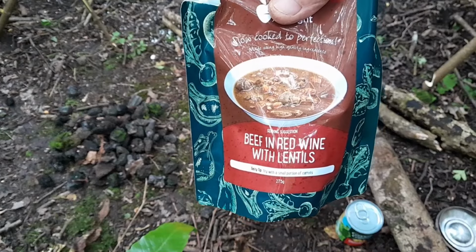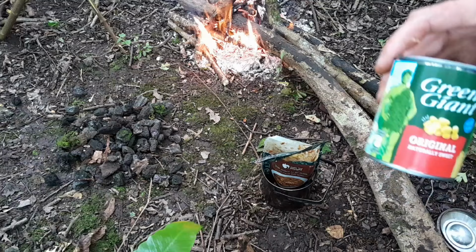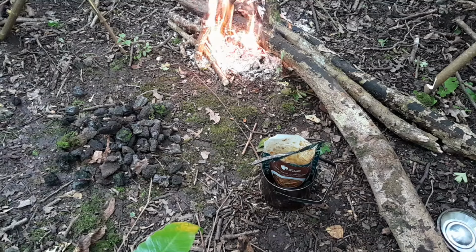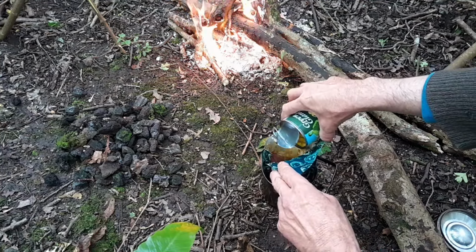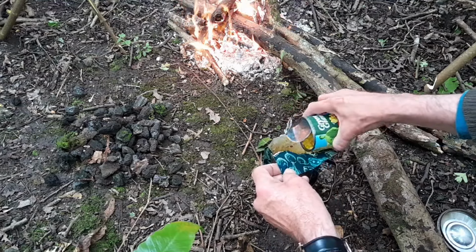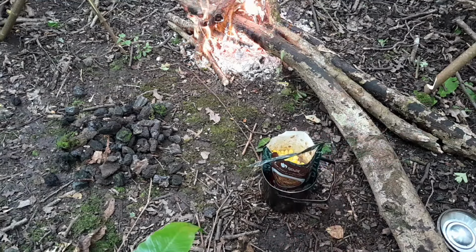Well, that's for dinner, folks. I'm just going to heat it up in the pan here with some hot water, and with it some sweet corn. Just drain a bit of that out, all that moisture. That does look rather nice though. Lovely.